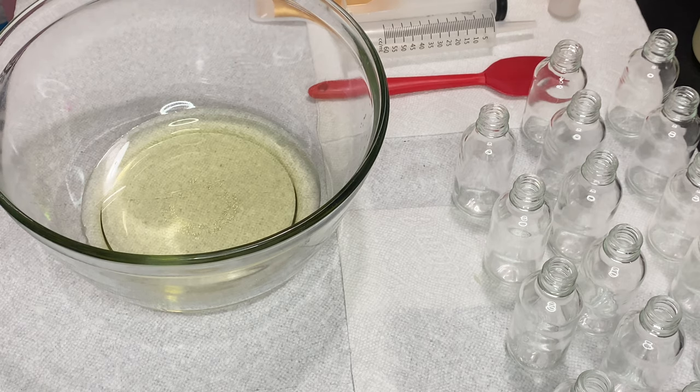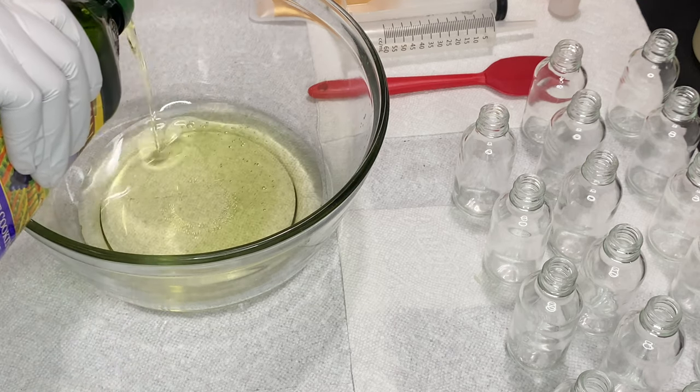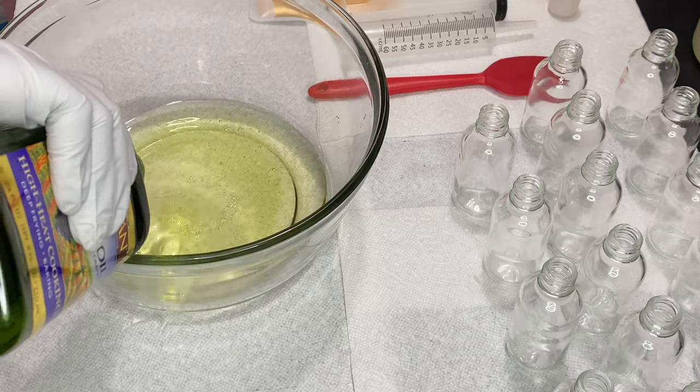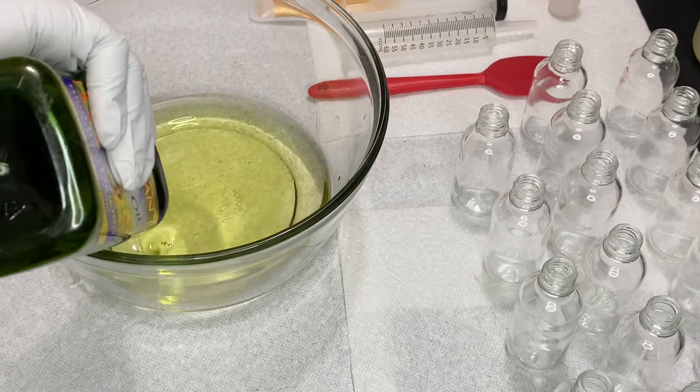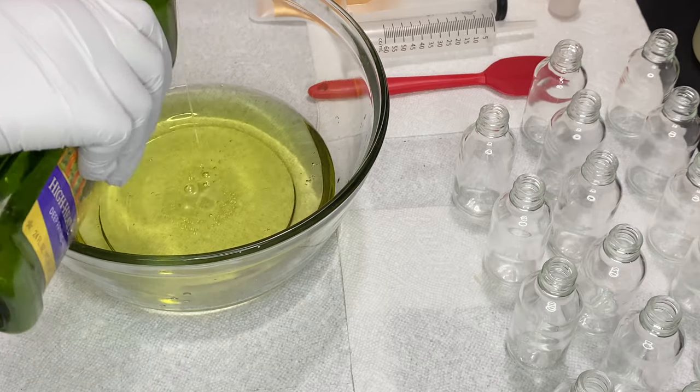But I'm going to my local store really quick to get some, because I do need to finish a lot of orders today. So we're just gonna pour that in. So throughout this entire video, everything just went wrong. I ran out of every single oil that I had to use. I'm out of grapeseed oil, apricot kernel oil.